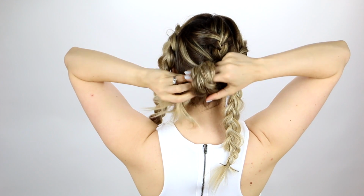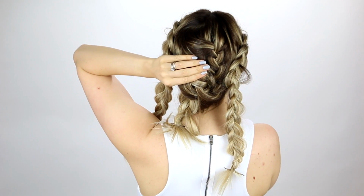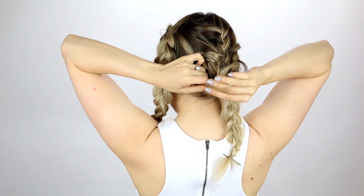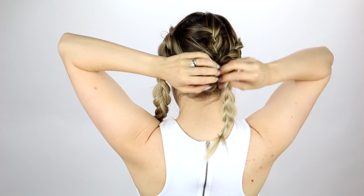First, you're gonna take your middle braid and you're going to create a bun with it. I actually looped mine around and then pinned it in place, and then looped it again and pinned it in place. This gave the bun more volume, but if you have thick hair or a lot of hair, or that sounds really complicated, just make a normal bun. It'll totally work. Once this bun is done, we're going to put the other braids over it.